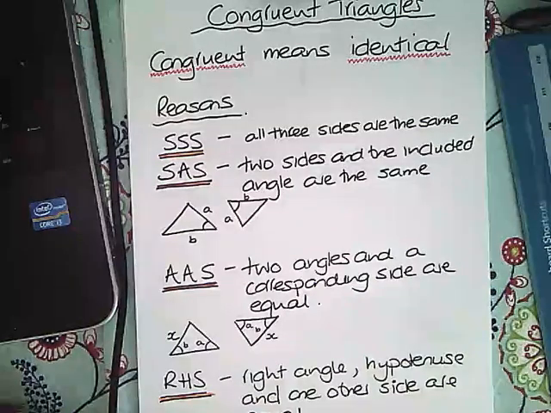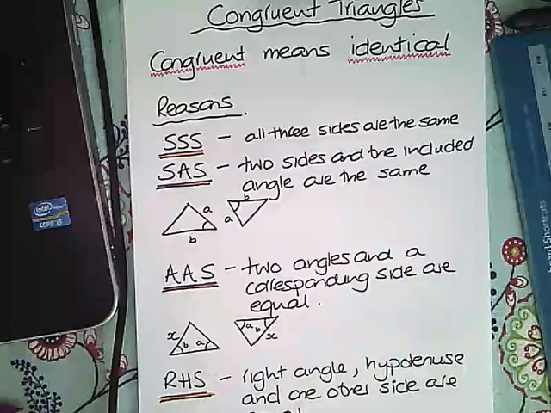So the first thing we need to do is know that the word congruent means identical, and in a question involving congruent triangles they will not use the word identical, they will always say congruent. Congruent shapes are exactly the same as one another, the side lengths are the same, the angles are the same, and basically the test is that if you could cut it out and flip it over or turn it round, you could lie the two shapes one on top of each other and they would fit exactly.